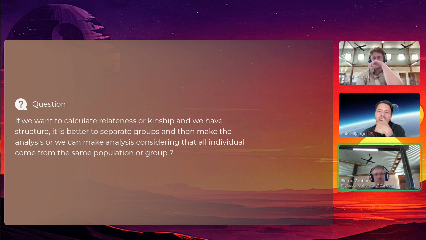The problem with our data is always that we do both at the same time. We sample a population, estimate allele frequencies, and then we try to infer relatedness. If your estimates of the allele frequency are biased, then also your estimates of the relatedness will be biased. And by logic, there's no way around that.